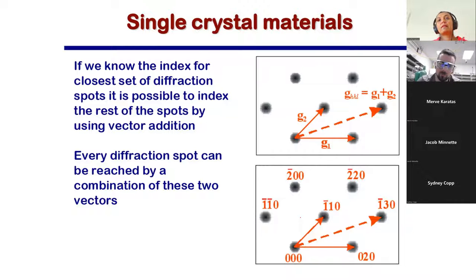Yeah, so each spot corresponds to a family of lattice planes. And moving from spot to spot in reciprocal space is analogous to moving to different real space d spacings, or well, specifically families of planes, not just d spacings. Right. So what Rayan is telling us is that each spot represents a family of planes.